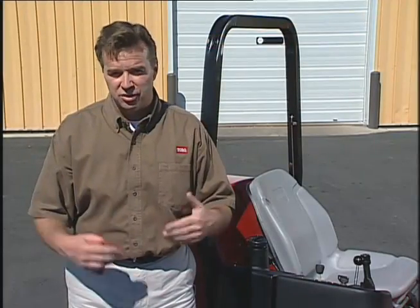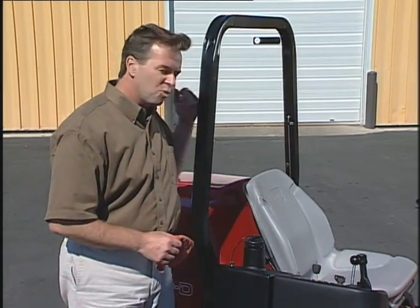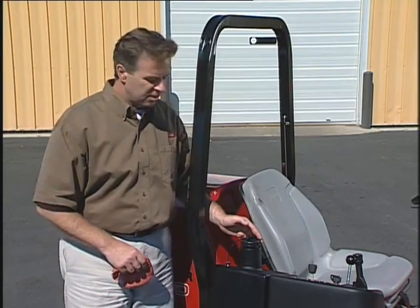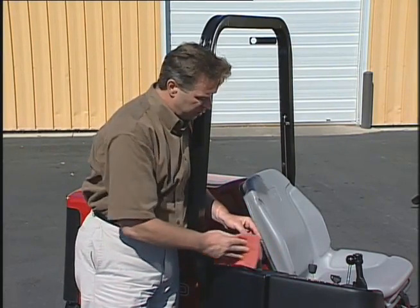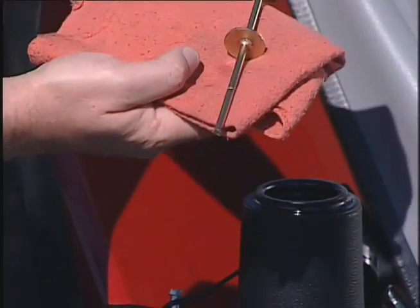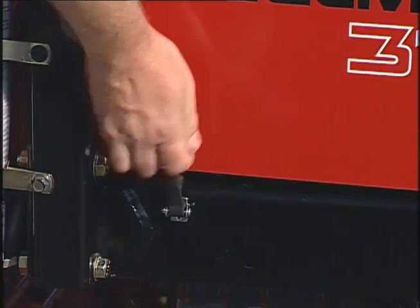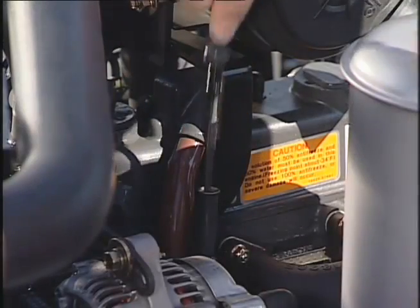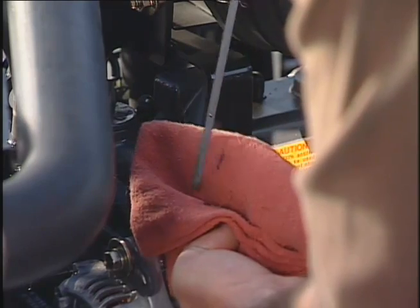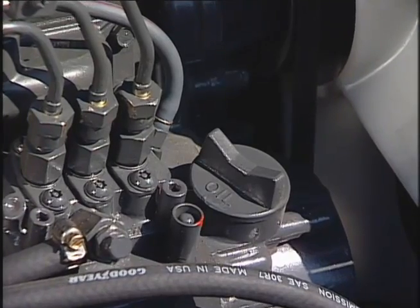There are 4 fluids you need to check before operating the Reelmaster 3100D. The hydraulic fluid tank is located here on the right-hand side of the machine. Clean the area of any debris before removing the cap. Remove the dipstick, and the hydraulic fluid level should be within 1/4 inch of this notch. Unlatch the hood. To check the engine oil, remove this dipstick. If the oil level is not within the notch area, add the recommended oil by removing this cap on the left side of the engine.